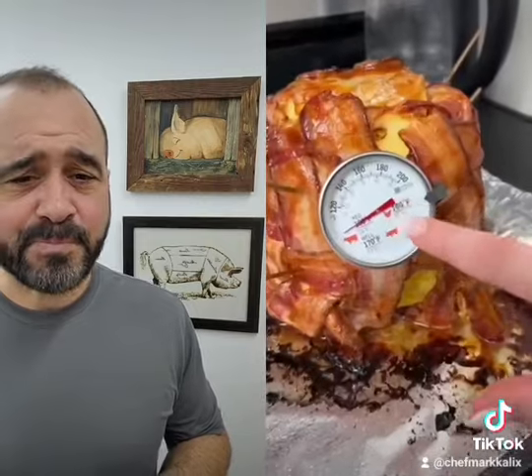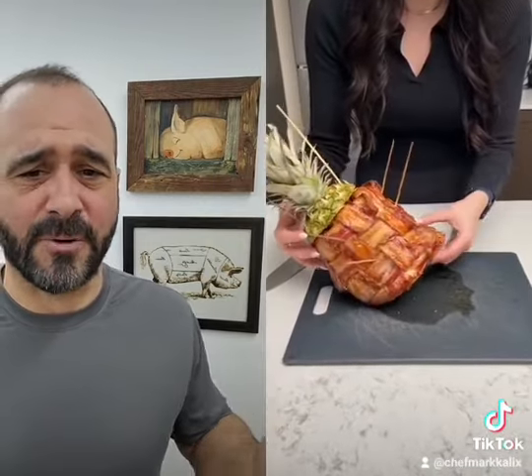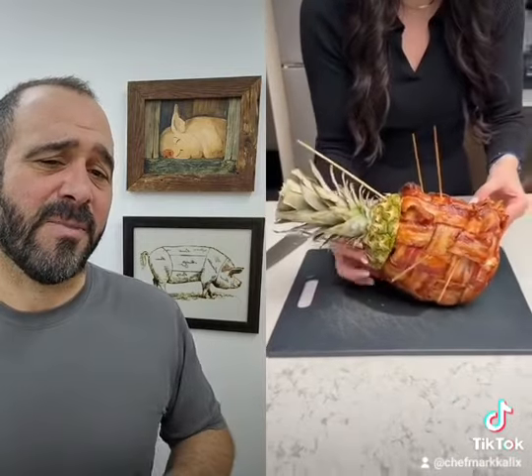We're going into the oven with a meat thermometer. I don't love those — we prefer instant-read meat thermometers, they're much more accurate. And of course, the thermometer doesn't work because who knows how long that's been kicking around a drawer. Take care of your thermometers to keep them accurate.